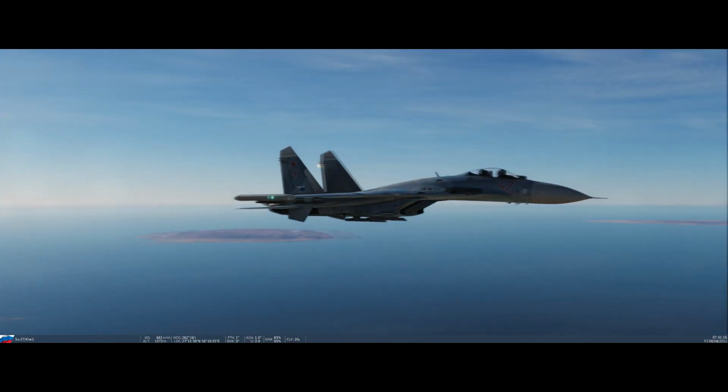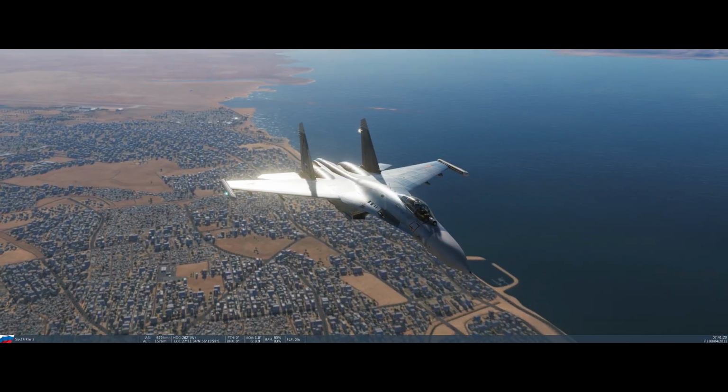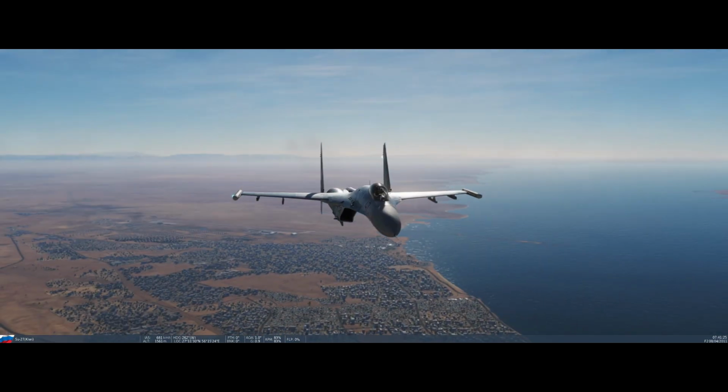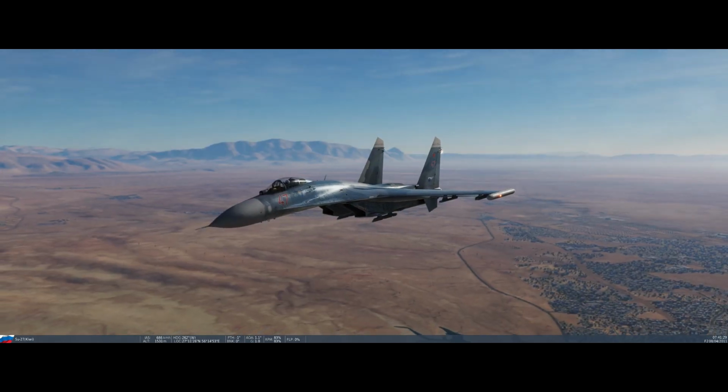There's plenty of very interesting aircraft over the years, but this is one of the more capable aircraft, and certainly one of the more interesting ones, certainly one of the more successful ones too, that the Russians have produced in the last 40 years.